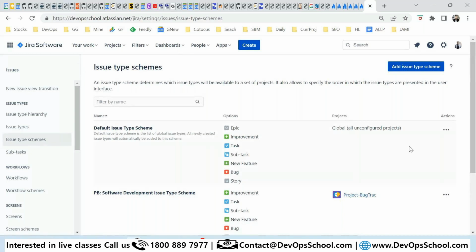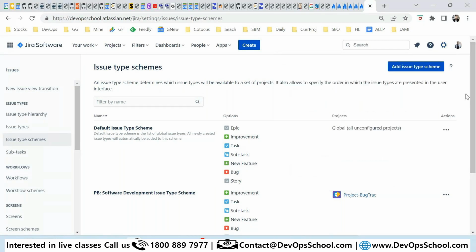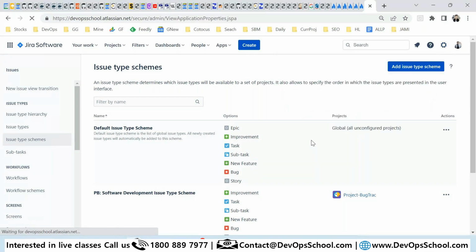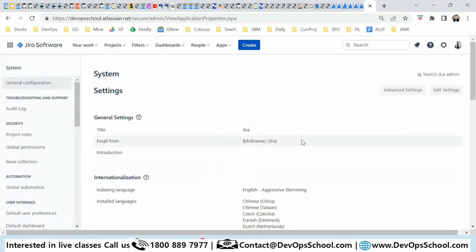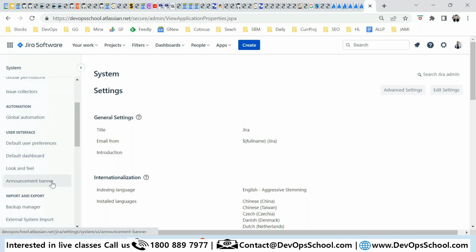So here there's one option. Now I want you to see the setting options. Here, setting options. This session will be recorded, so you can follow the same way. Setting options, and here you have something called system. And in the system, if you scroll down on the left side, there is one option you should be getting, issue type.